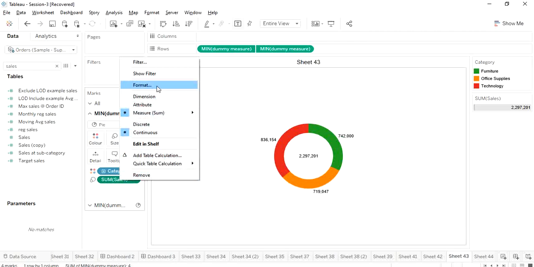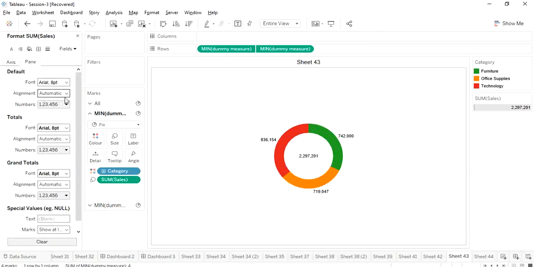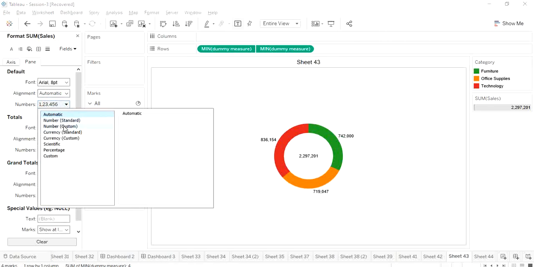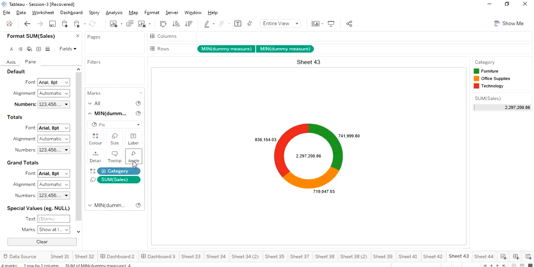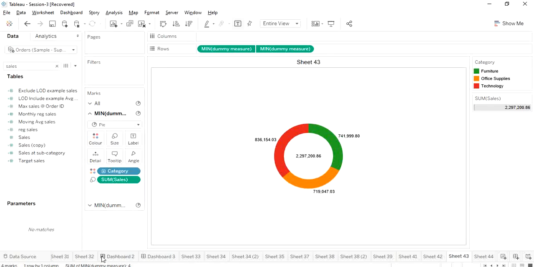Let me do some formatting. When you want to format numbers, my advice is don't touch the configuration created by Tableau. Let this configuration be as it is.